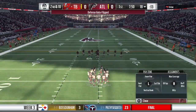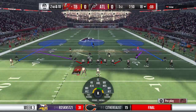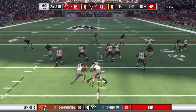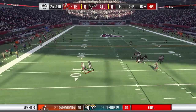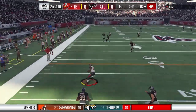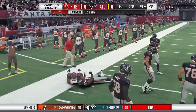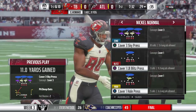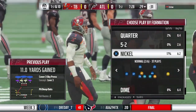So the incomplete pass brings up second down. The play fake to Sims. Now Winston. Forced out to his left. He can't get him down. That's caught by the big tight end, O.J. Howard. And he'll be taken down, but not before he gets this football out shy of the 30 to the 29. A nice pickup there of 11 yards, and it'll move the sticks.